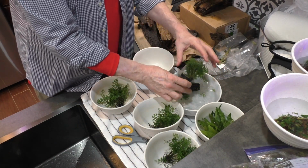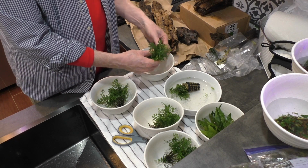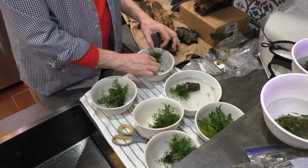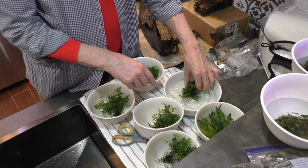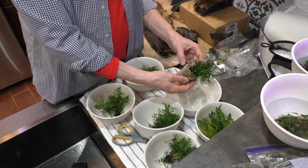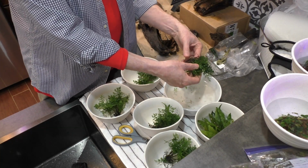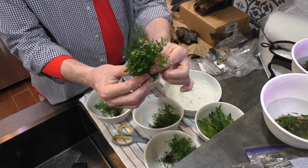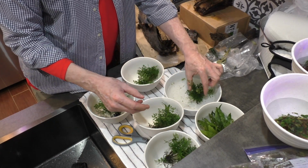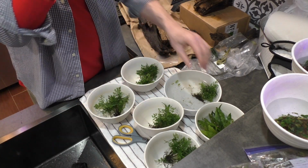So I hope this gives you guys an idea. If you pull the APF video, you can see a direct correlation to 2 different vendors that have really good reviews and quality. I've been trying to get something from Dustin's because I know a lot of people use Dustin's. Every time I go on Dustin's, they're sold out of everything. They don't carry that much, so they must be a small grower. But every time I go on there, they're always out of everything. So I've been unsuccessful. Now this one's a little bit more into one compact little rhizome, until of course I'm going to tweak it. But this one, that one may have more going on for what I was thinking. I didn't know they were going to be as much like a Java fern as they are.